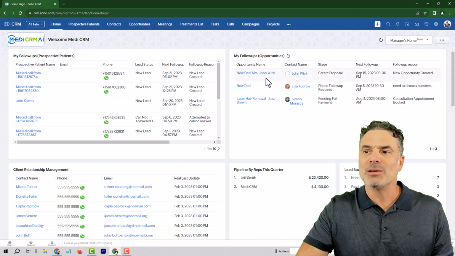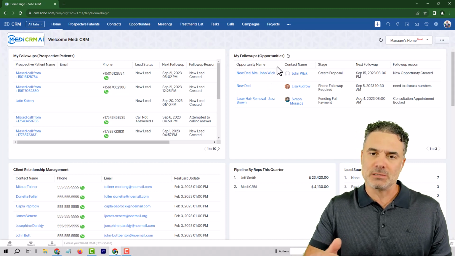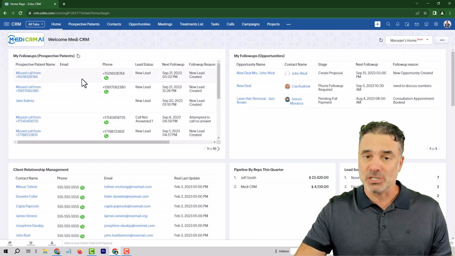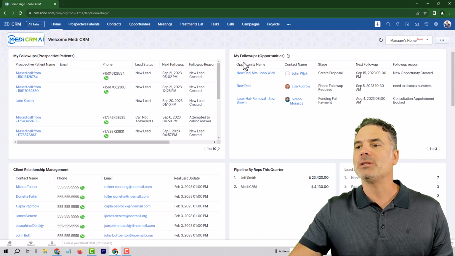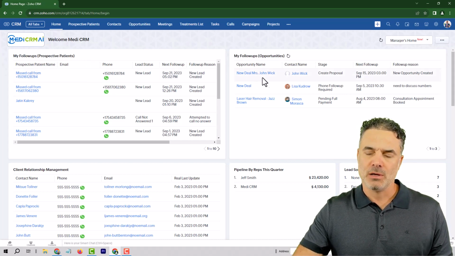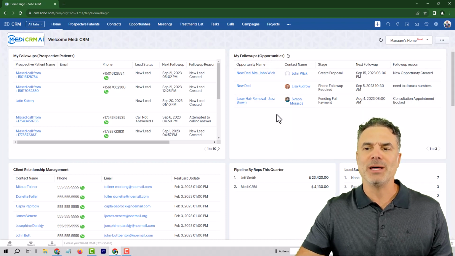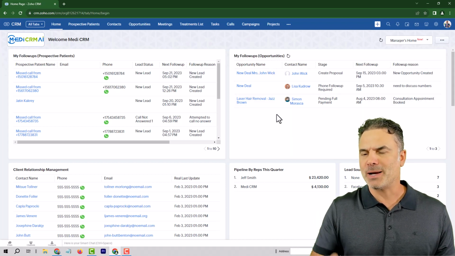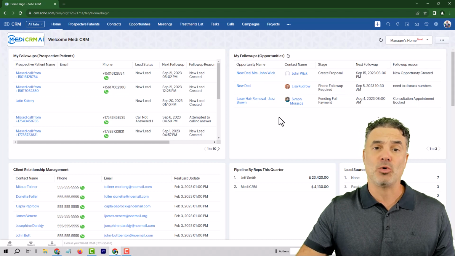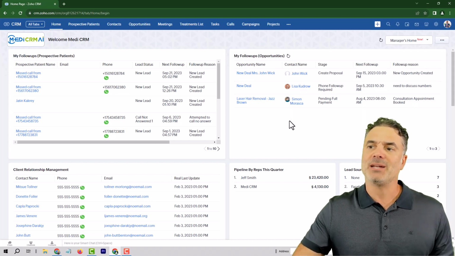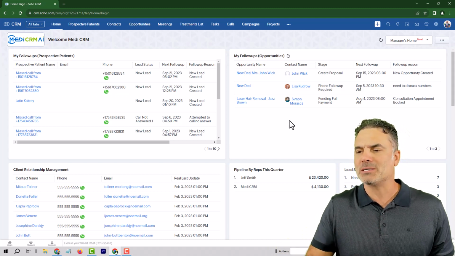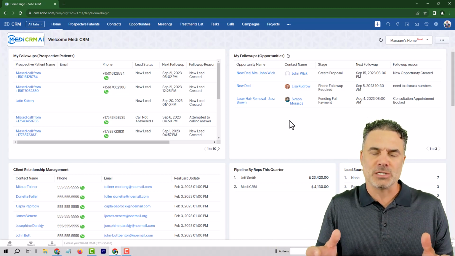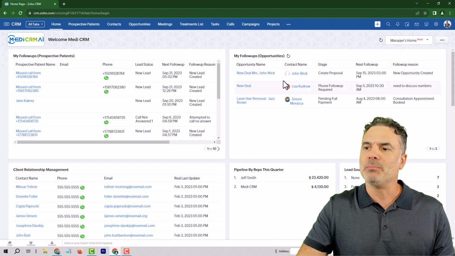On the right side, there will be the opportunities: prospective patients that I qualified and booked into consultations. In the opportunities, you will have all the prospective patients that got converted to a consultation, and then from consultation all the way to closed won, what we basically call a full process, they will be here in the opportunity section.